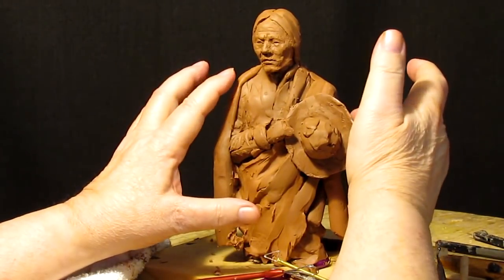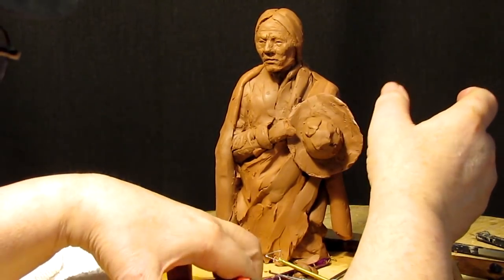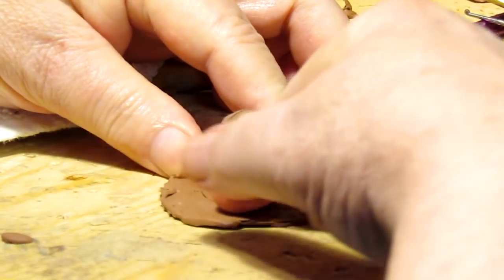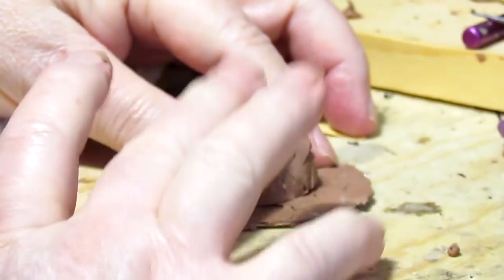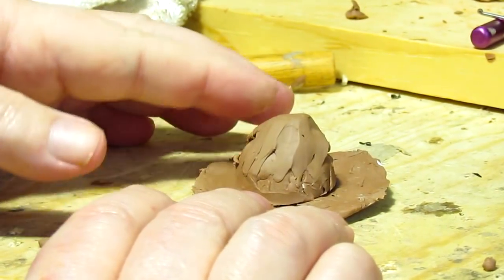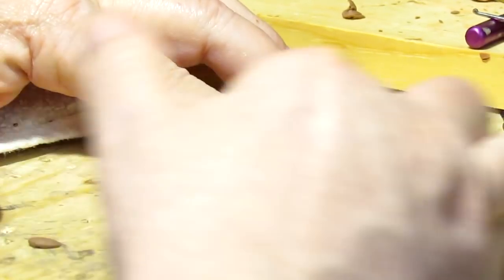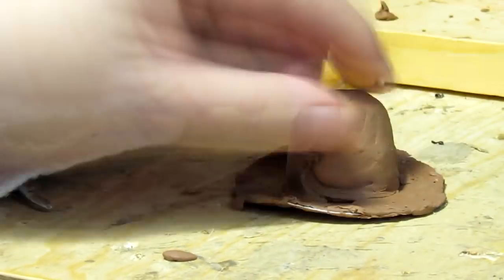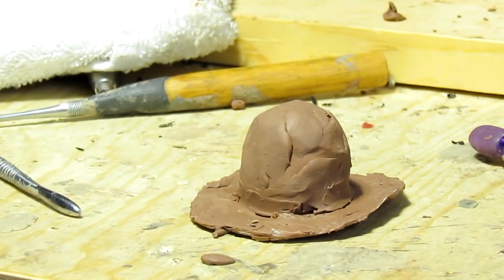All right, it's time to get back on him, and what I'm going to do is work on the hat separate from the figure. Now, it looks like a soft hat, kind of like mine. And it's because, the more beaver you have in a hat, I think the more soft it gets.